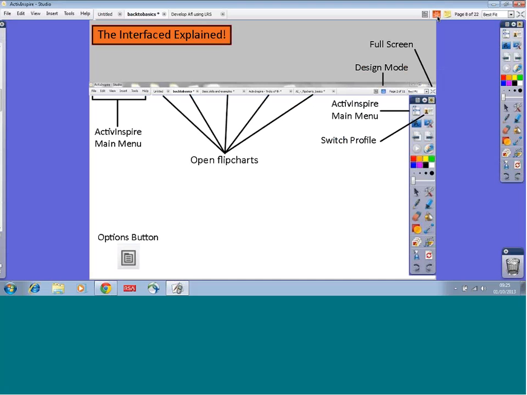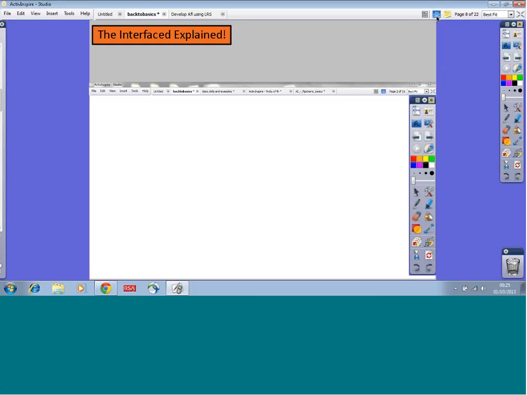Design mode is handy if you want to stop actions on objects so that you can move them somewhere else on the page without them playing or without them mucking up your flip chart. So you can see here when I've gone into design mode that I actually have more objects on my page than I have made immediately visible to you when I'm in presentation mode.